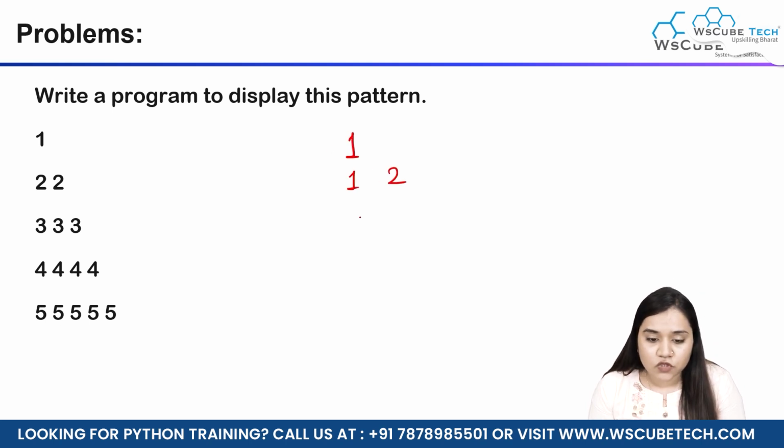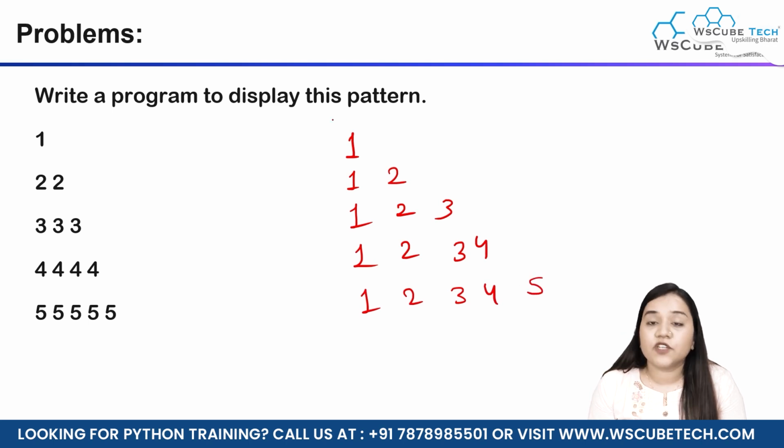We had 1; 1, 2; 1, 2, 3; 1, 2, 3, 4; and 1, 2, 3, 4, 5. We don't need to increase the numbers with the help of the columns. Now every time the number of the row will be there, the number of the column will be there. That means if the row number is 1, then the number inside it is also 1. If the row is 2, then the number inside is also 2. If the row is 3, then the numbers inside it are also 3. If the row is 4, then the numbers inside it are also 4. And similarly for 5.